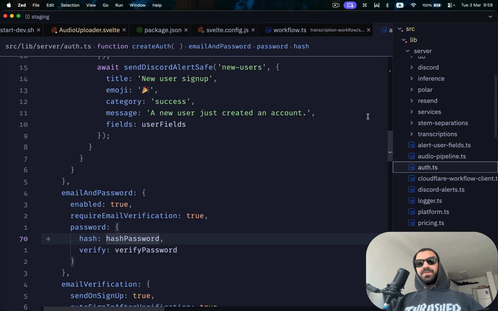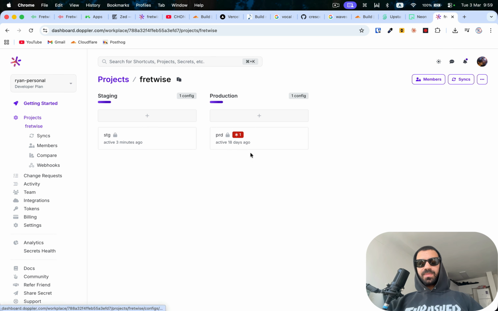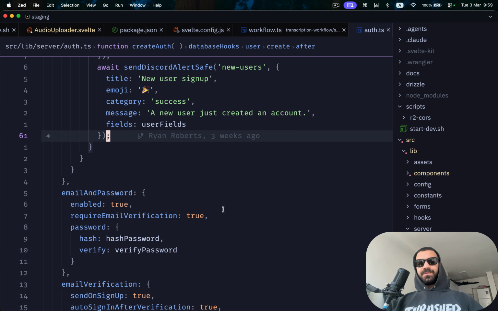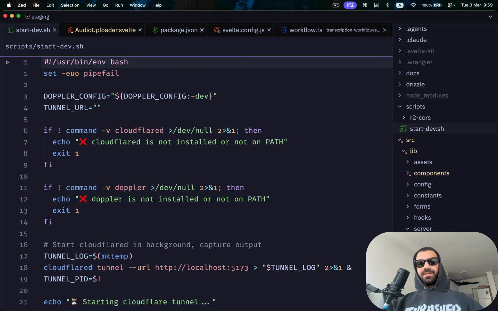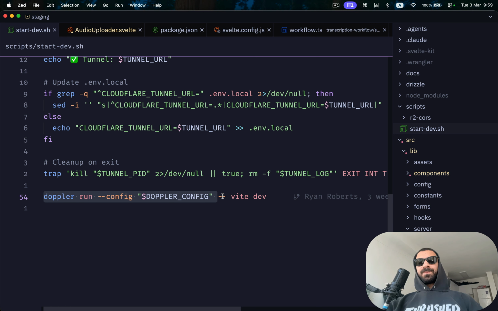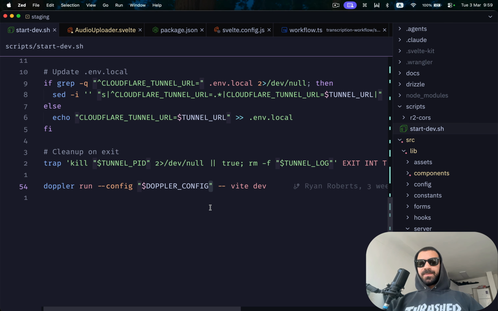Basically, I do not have any environment variable files. I simply have all my secrets defined on Doppler, such that whenever I run the app, I run Doppler run, and then the configuration, like staging or prod, and it pipes every secret into your development environment. It just makes managing secrets so much easier.